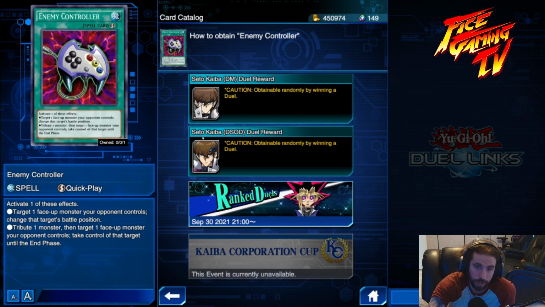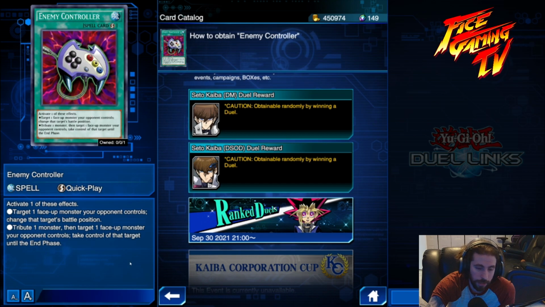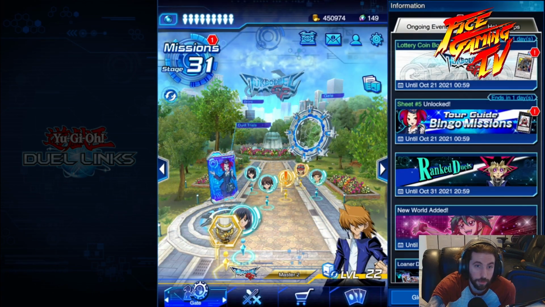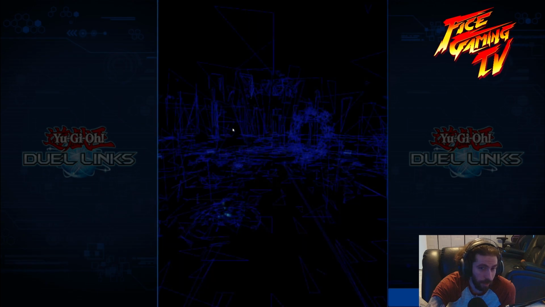So you would be grinding with Kaiba either in the regular Duel Monsters, the first world, or Dark Side of Dimensions, DSOD, which is the other world. Just to give you an idea, since you're a beginner here, I'll just go to that really quick. So you either get it from this one, or you get it from this other one over here.